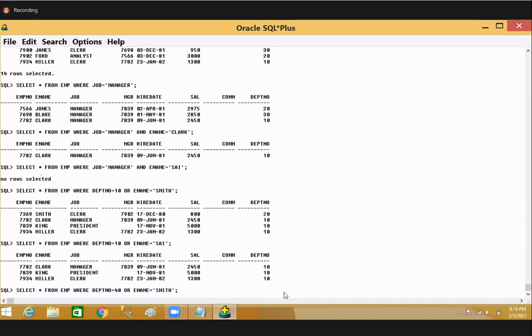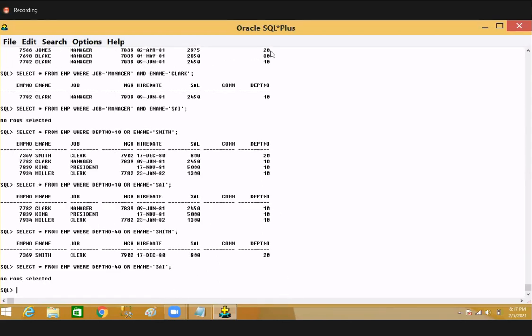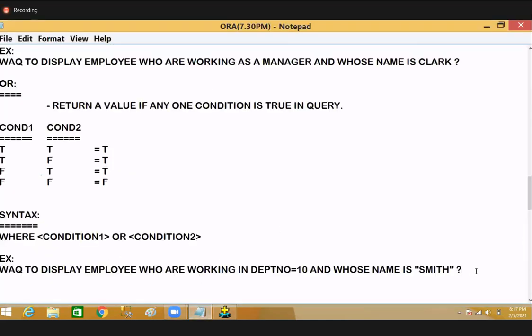Here, the first condition is false and the second condition is true, so only the true condition is displayed. Suppose I give the first condition as 40 or the second condition ename equal to Sai. Then the first condition is false and the second condition is false, so false, false, there is no returned value. Understand now? This is the OR operator, we can say.